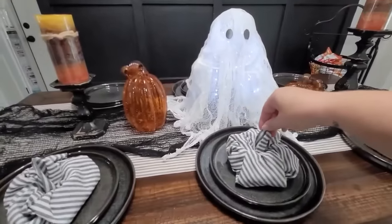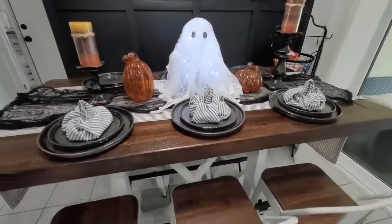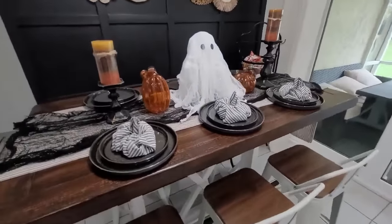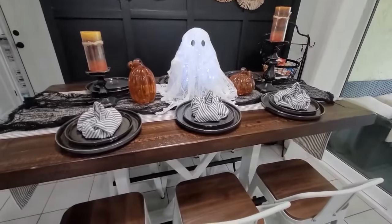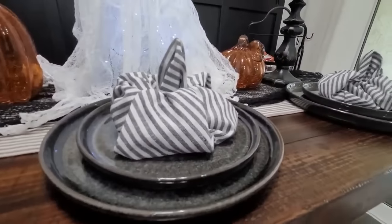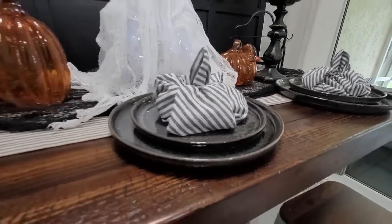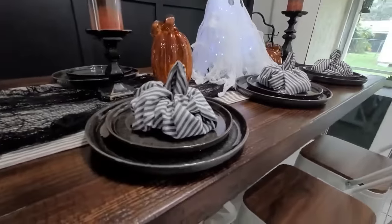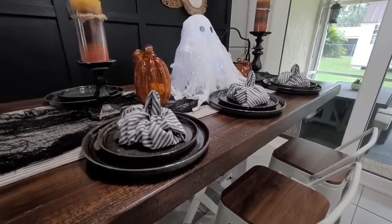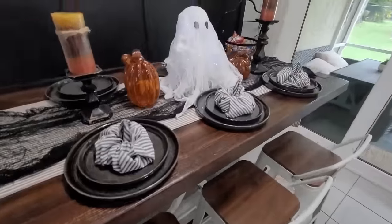My kids are gonna be like, what is that? I'm sure. I don't know if I like it. I mean, it helps bring in more white, but I mean, they're kind of cute. I don't know, you guys. I don't know what to do. What do you think? Let me know down in the comments. Do we keep them or no?